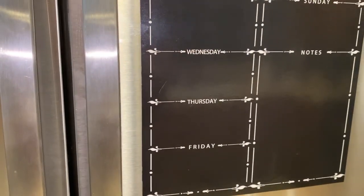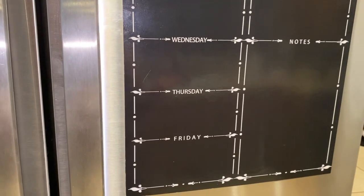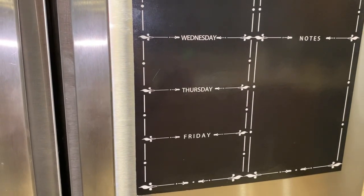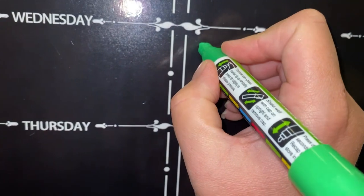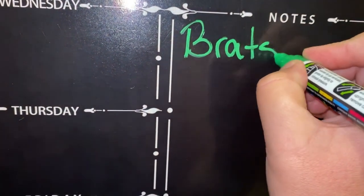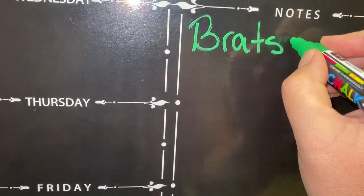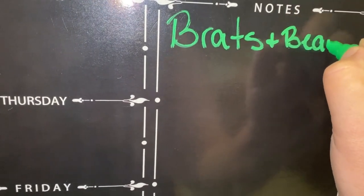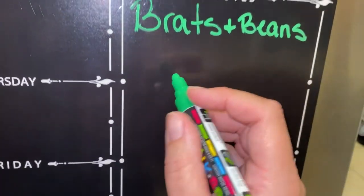I didn't do a lot of shopping, and we will probably be running to the store if we decide we want to make something. We're also going to go on a couple of short day trips, so, you know, subject to change. So definitely though, we're gonna have the brats, and I do need to get some buns. So brats probably with the beans, and we have fries, but that's a lot of food for us, so I'll probably leave it at that.